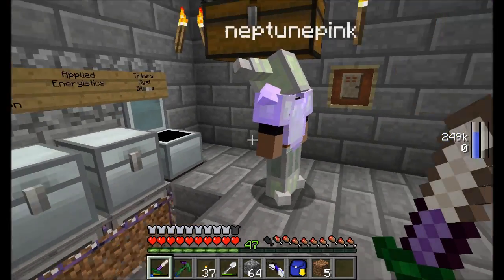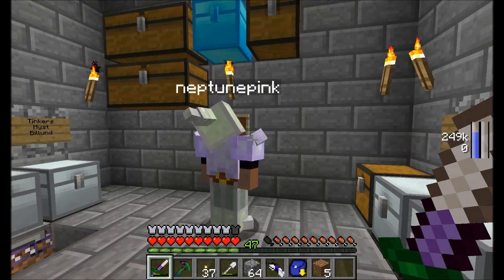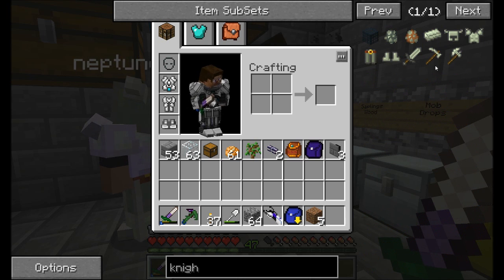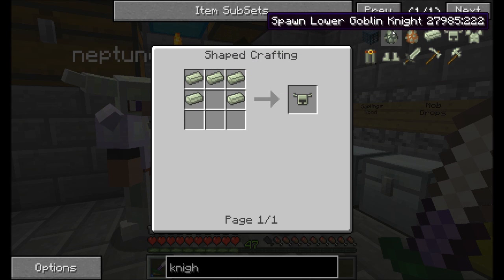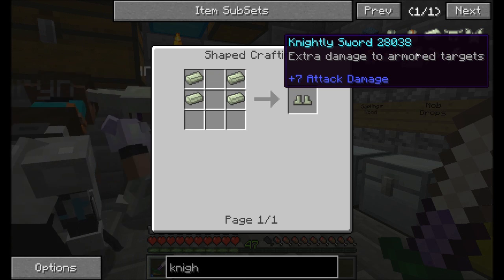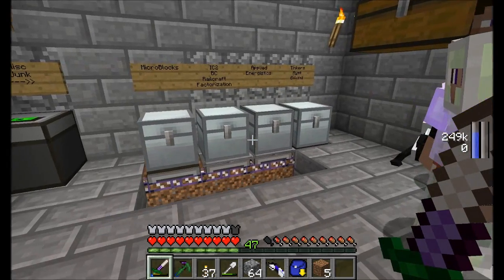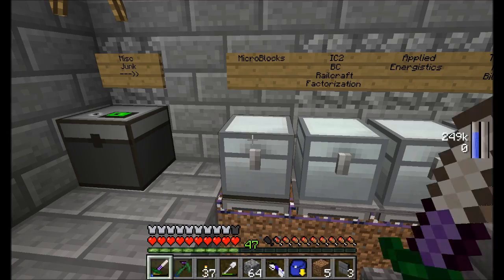Hey, there's Neptune. What kind of armor are you wearing? Is that from Twilight Forest? Knightly armor. These are on backwards. Oh, cool. Knightmetal ingots. It's a newish thing. What do they do? Neat. It's so new that the boss is broken. Well, a lot of it does say work in progress.